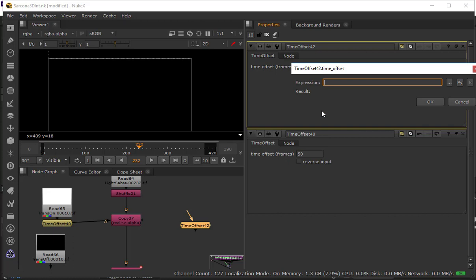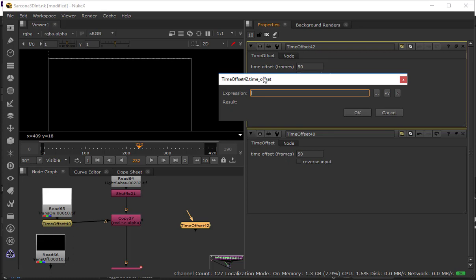Now if you've used 3D before, expressions are basically throughout 3D rigging. If you've used After Effects, they're in After Effects as well. The nice thing is it tells you right here how things are titled. So this is time offset, and you have to get the numbering or the naming exact. This is going to connect these two attributes together. So if I change one, it'll change both of them. What does it do? It just takes, instead of starting at 0, it'll start at whatever number I put there. So if I wanted to start at 50 like it has, then it'll start at frame 50 instead of 0.